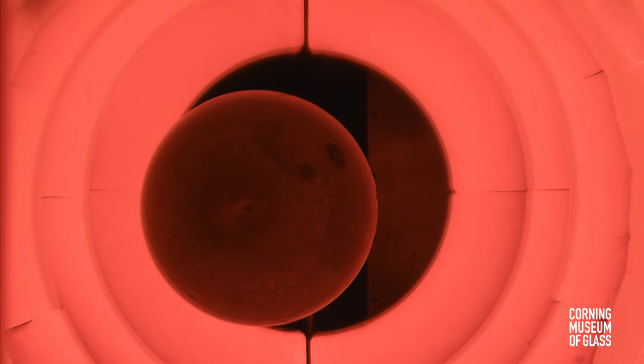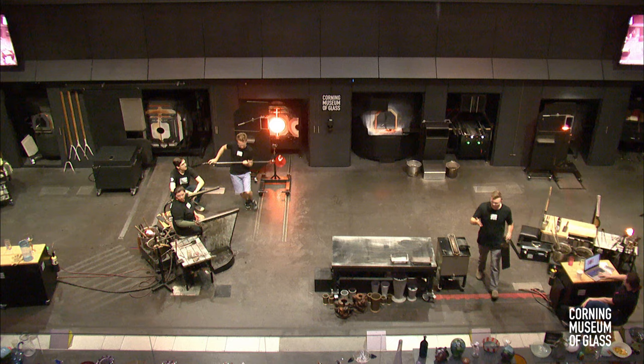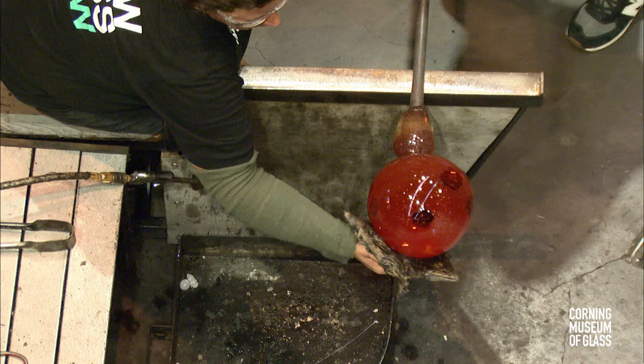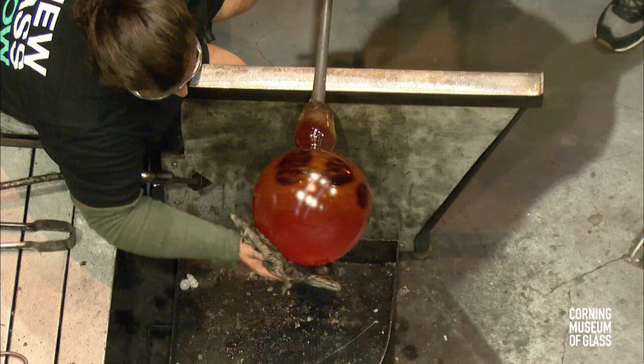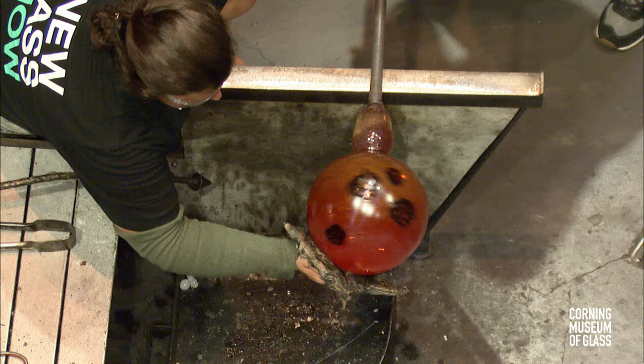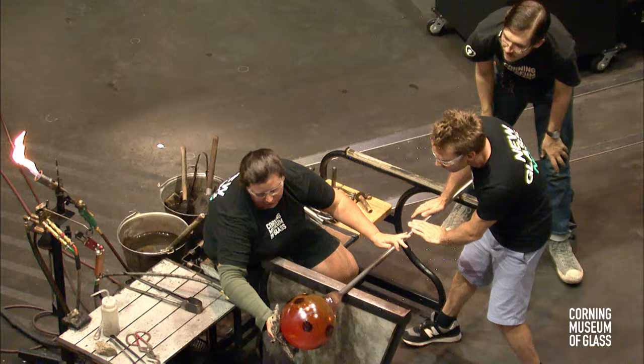She's got that newspaper ready. It's really the best tool for blowing up a vessel like this. You can really control the thickness of the glass. We hold the newspaper on the places we don't want to change as much, so it cools that bottom. You can really start to see this inflate now into that nice sphere. And even though it is the moon, it will be kind of a vessel or vase shape. We will flatten the bottom of this eventually so that it will sit flat later when it's done.